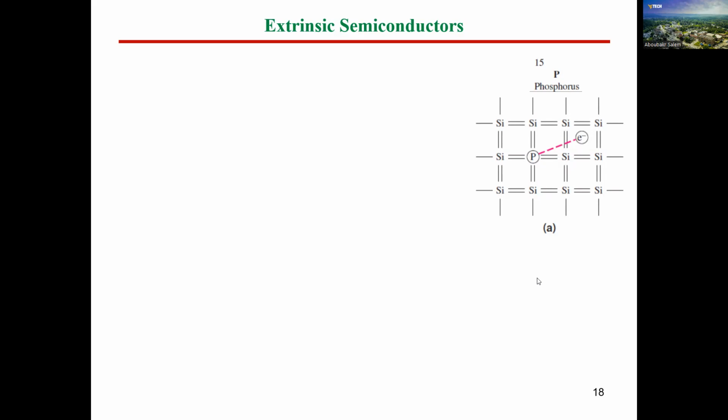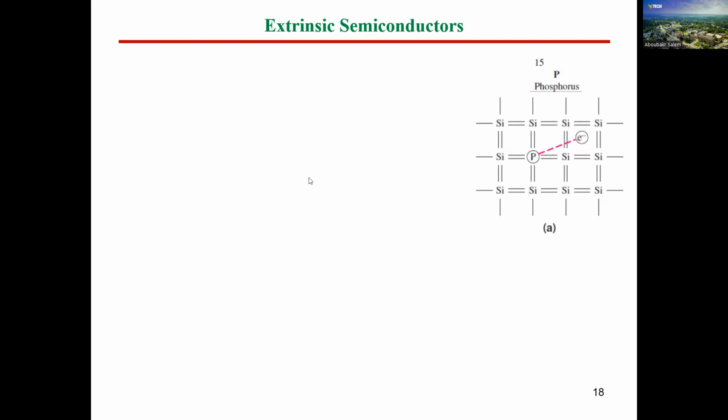And if you would like to make an extrinsic semiconductor material, we make doping with another material. For instance, here we have another element called phosphorus. The phosphorus is added to the silicon, and there is a different number of electrons in the last shell. The phosphorus has 5 electrons in the last shell. The silicon has only 4 electrons, so this means you will have one free electron, which is going to initiate the current at room temperature.